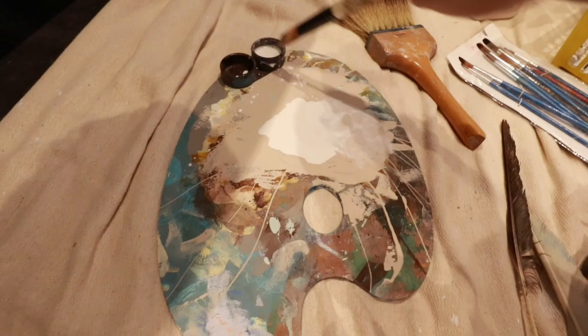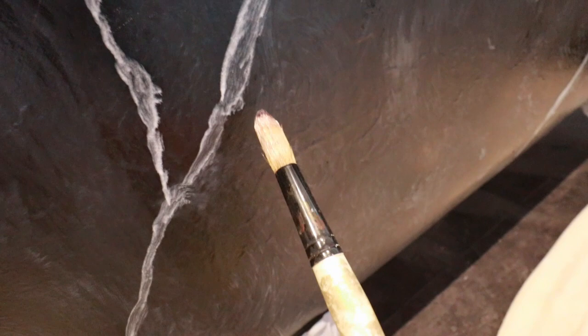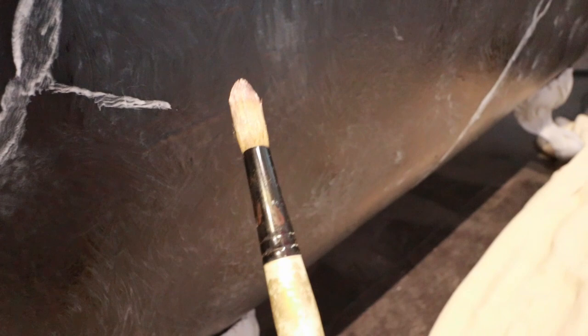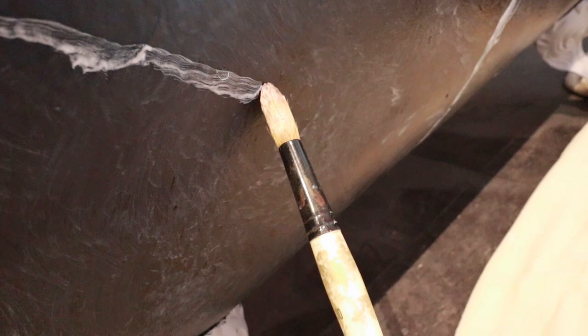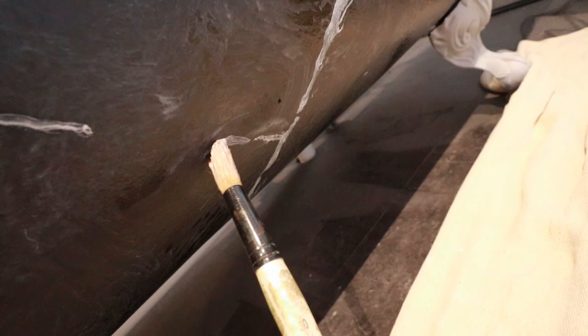Let's do one. So there's a bit of made up scumble glaze with a bit of white in it, and then I'm adding a bit more white to it. So where do I want to put a vein? I'll tell you what, I'll put a vein across this middle. So I'm looking where a crack could form. I'm going to go there, literally with the tip of that bristle, just gently putting it onto the surface. And then as I roll along, because this is a fat bristle, these are the fat veins. These aren't fine veins at the moment. I'm going to over-exaggerate. I'm going to drop it onto the surface and roll it. Can you see? That's going to be a fatter vein. And then go with the tip. Really just bring it all the way in. And I can see somewhere that could join up to it. So I'm joining up. It doesn't matter if you miss a little bit.